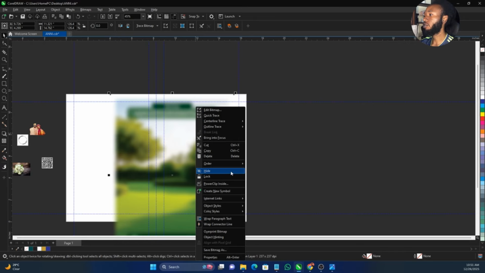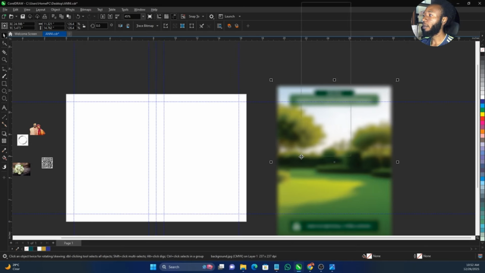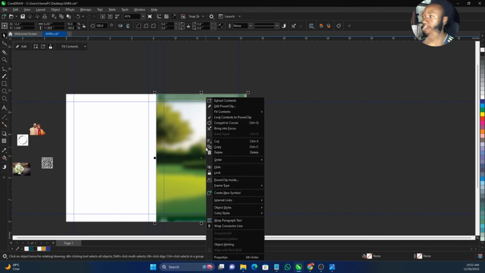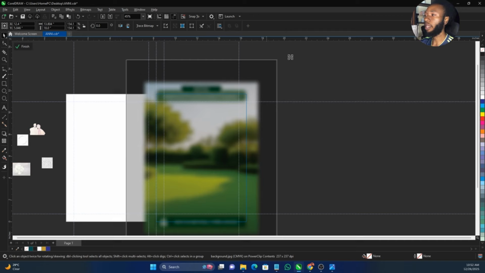All right. Now, I'm going to right click and select Power Clip. Now, what is the use of Power Clip? Power Clip is to take an object and put it inside a container. An object is outside. Now, I want to put it inside a container. Do you understand? That is the use of Power Clip. Now, this object is outside. Then I'm going to right click, select Power Clip, place it into this frame. Then right click and select Edit Power Clip. And we're going to zoom out this way.